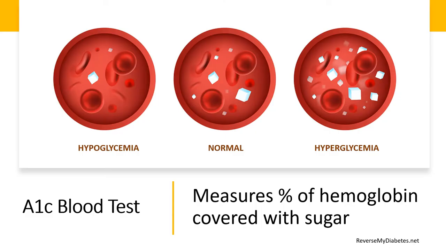The A1c test measures the percent of your hemoglobin that is coated with sugar, which is glycated. Your A1c result reflects approximately the last 60 to 90 days. Not enough glucose in your bloodstream — being hypoglycemic — can have horrible and very dangerous side effects. Too much glucose, being hyperglycemic, can also have terrible side effects affecting your organs and eyesight. You really only need a very small amount of glucose in your bloodstream, which is what we consider normal or non-diabetic, so it's key to properly balance that.